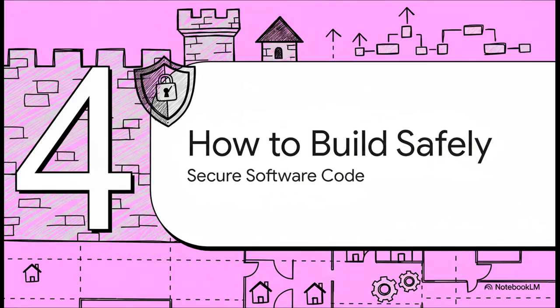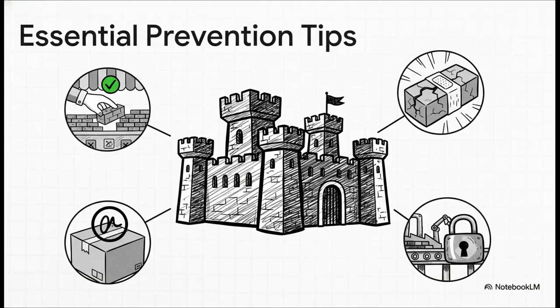Okay, so that was all pretty grim, but there is good news. There are absolutely ways to defend against this stuff. So let's switch gears and talk about the building code for software, the rules you follow to build things safely. The big idea here is trust, but verify. First, you only get your bricks from trusted suppliers, well-known places like NPM or PyPI that have security checks.